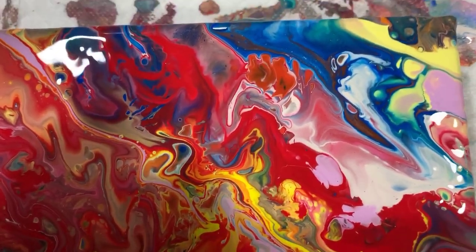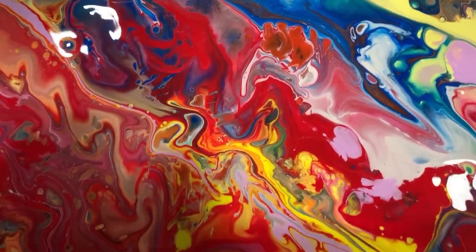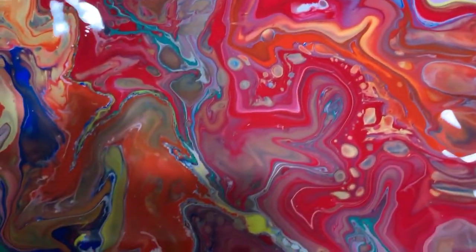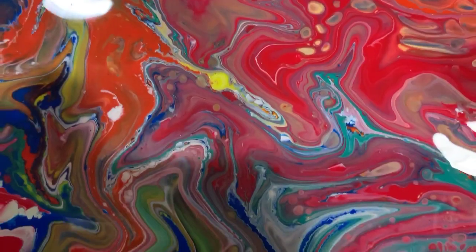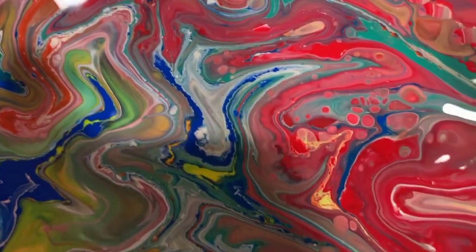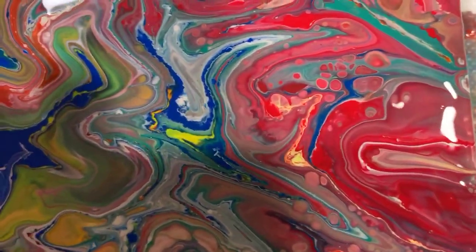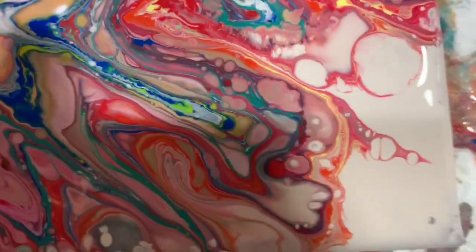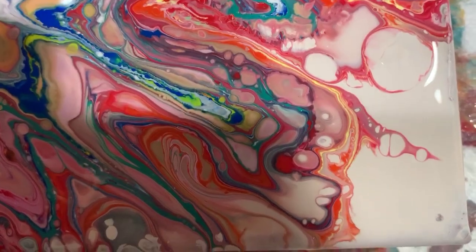This is the upper right-hand corner. And the lower right-hand corner. It's really pretty in there. Yeah, lower right-hand corner.